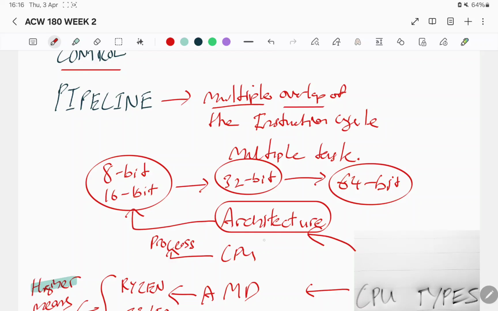When we talk about the architecture of the CPU, they name it like this, alright? For the 32-bit, they call it x86 architecture, and this one they say x64 architecture. So we usually think that this goes to here, right? But actually no, it's from here to here, the architecture.